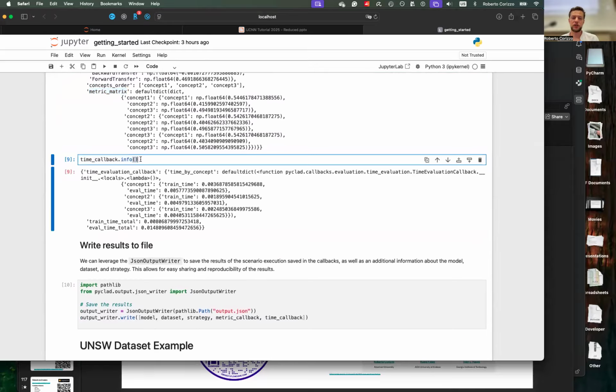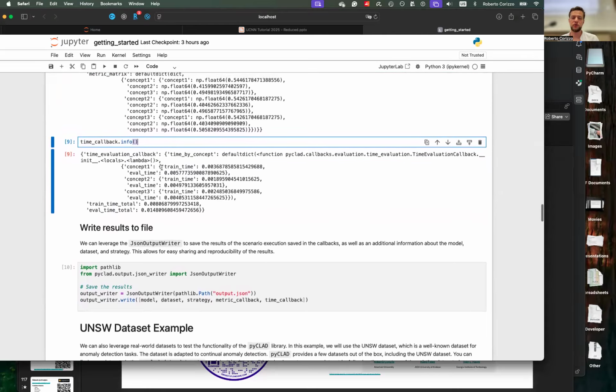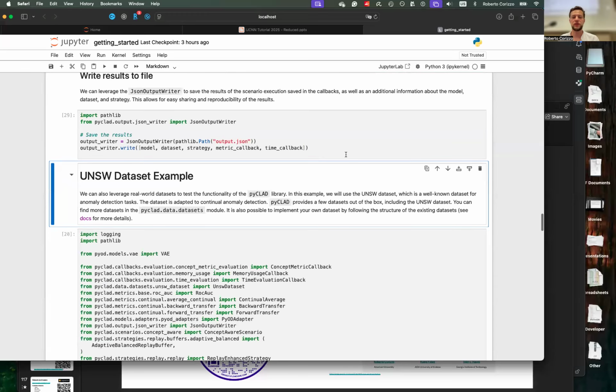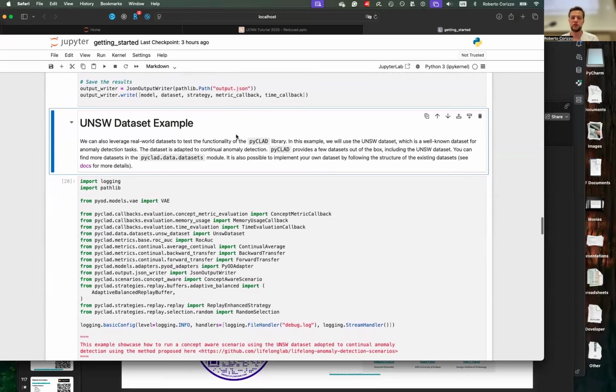Then in time callback info, we got info about train time and eval time for each concept and the whole thing. We can easily store the results in JSON. So right now I could just read this output JSON file and we could proceed with it.